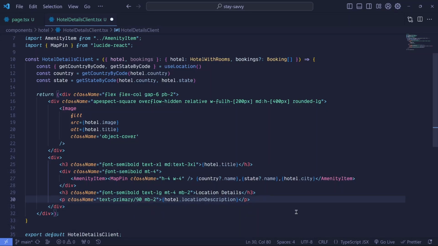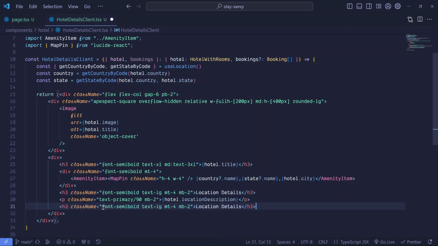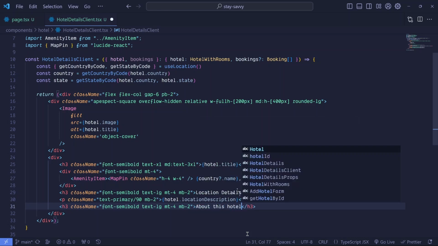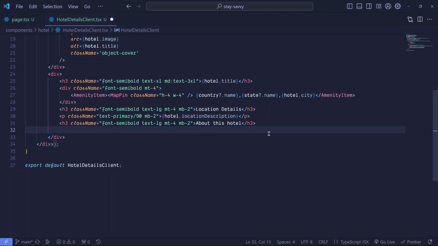Okay, very nice. Now right here I'll have another H3, so I think I'll just copy this one because we'll show another heading of about this hotel. About this hotel, we will have now a paragraph describing the hotel, so I'll just copy this paragraph.